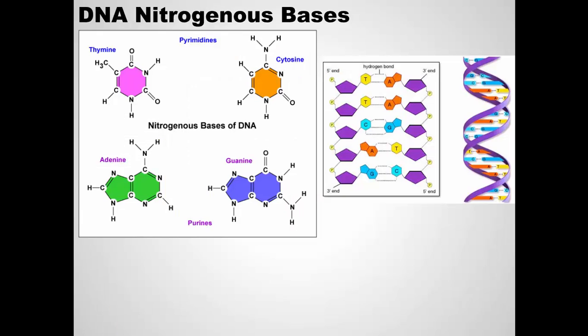The bases in DNA come in two groups. Thymine and cytosine are called pyrimidines. They have a single ring structure. And adenine and guanine are purines. They match up, a pyrimidine with a purine, and they form these hydrogen bonds between each other that hold the DNA molecule together, but can also be undone. And so you see that shape of this double helix forms the steps of that ladder.